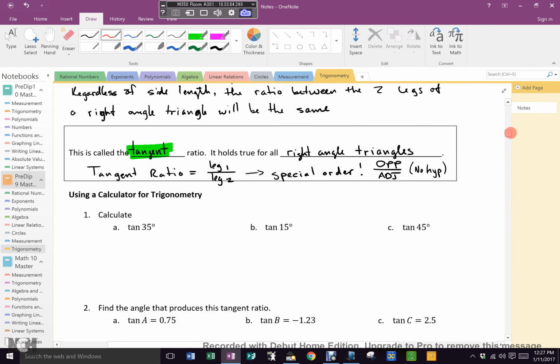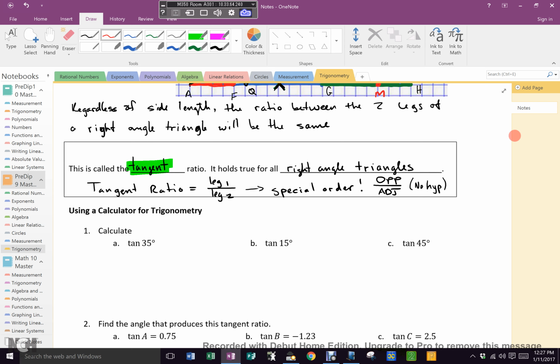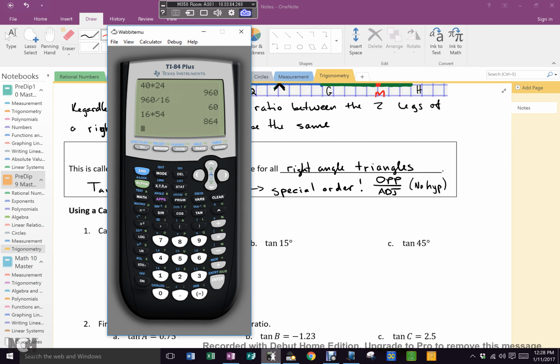Now, we're going to do something with your calculator that is the most painful thing in math class for me, because everybody has a different calculator. Everybody get out their calculator. I'm going to show you a picture of mine. Somewhere on your calculator, if it is going to work for you in grade 9 and 10, you need to have these 3 buttons: sin, cos, and tan. Do you have them? Excellent.